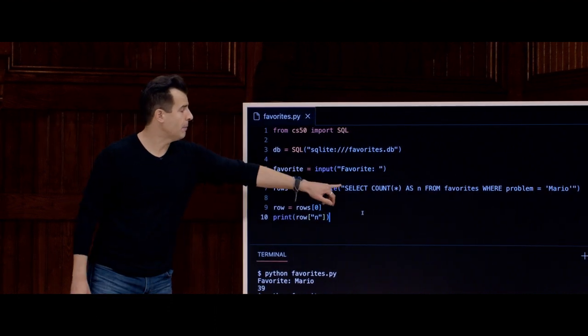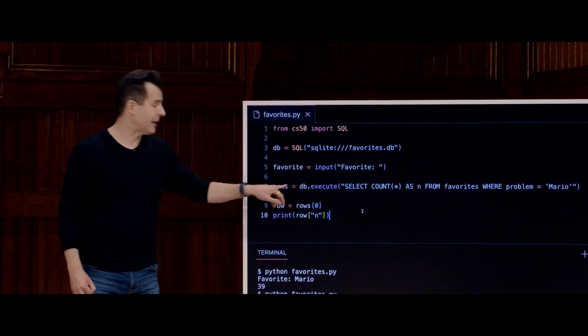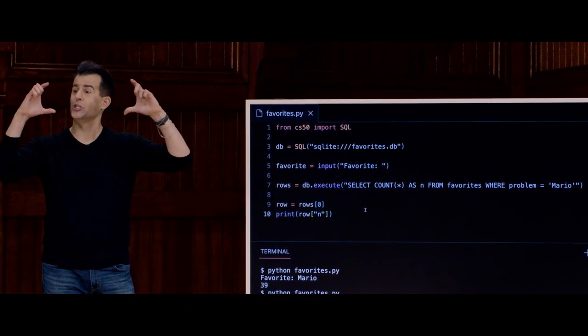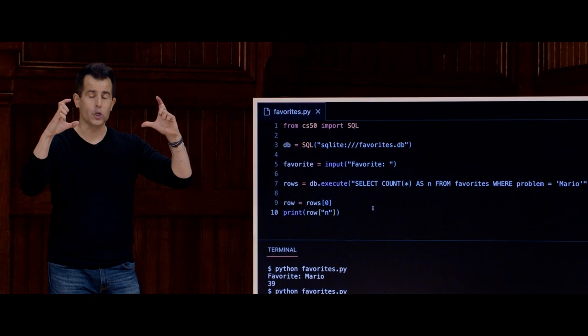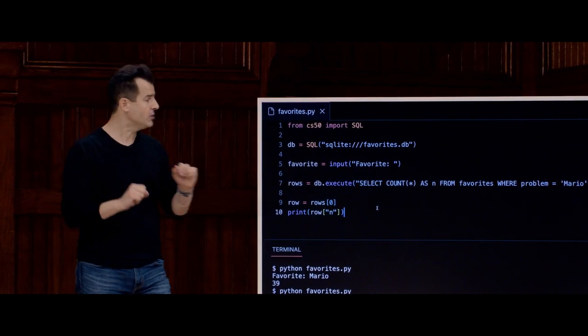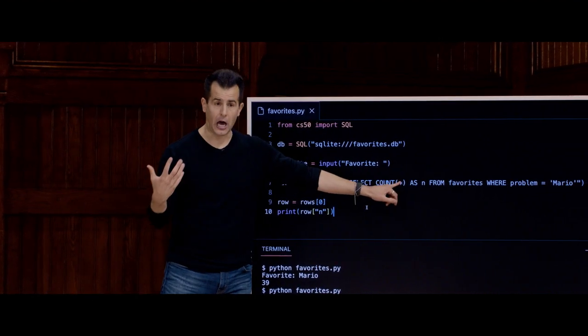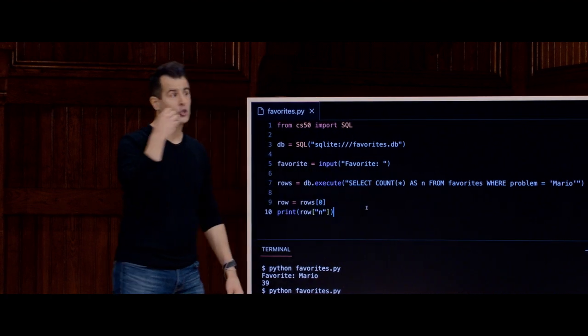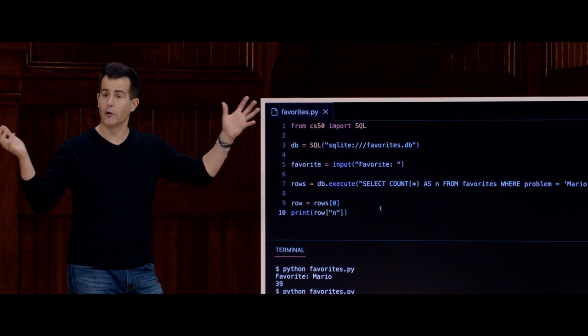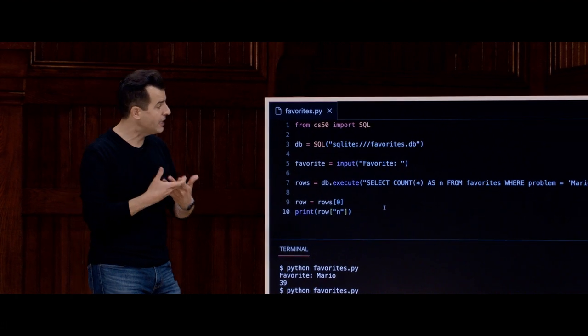If, though, you get back one row, you're going to get back a list of size 1, inside of which is a single dictionary. That dictionary is going to have keys that correspond to whatever you selected, be it the columns or the count. So when I selected star before, I would have gotten all of the columns. That's how I was able to access timestamp.